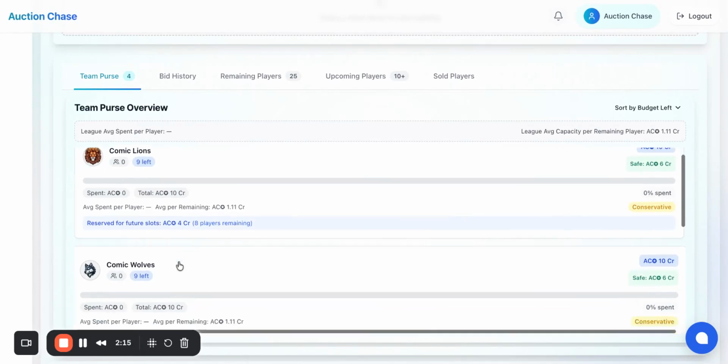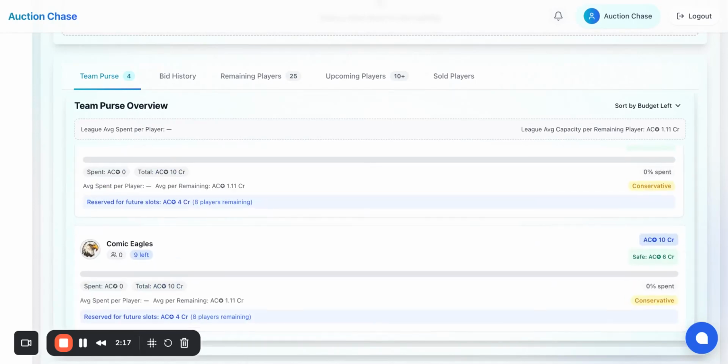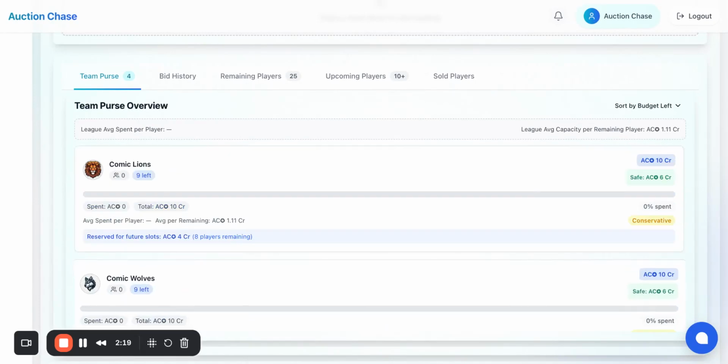The team post is something which we have already covered, but I will just give you a brief insight about it. If you want a detailed video on it, do let us know in the comment section, and we will be obliged to make a video specific for that as well. But it is already covered in other videos, so you can check them out in the meantime.